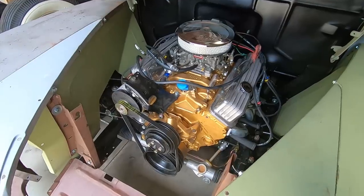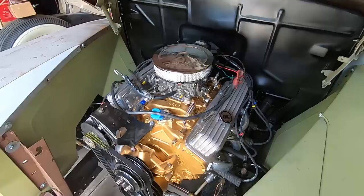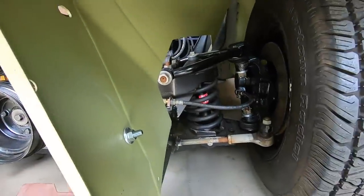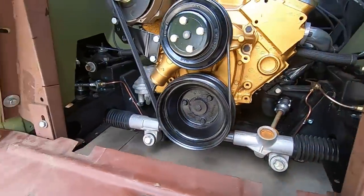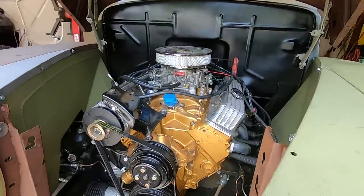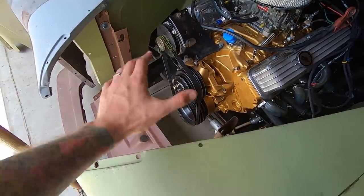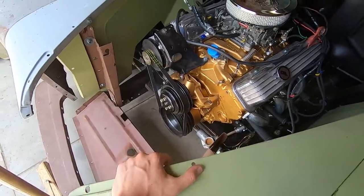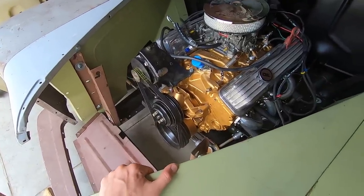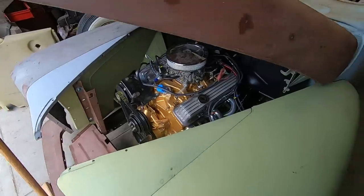Let's open the hood and I'll show you the motor. In here we've got a 350 Chevy painted gold — because gold is awesome — with some nice valve covers, four barrel carb, manual steering rack, and Mustang 2 suspension. Brake lines are all run, that's really clean in here. I like the shorty headers on there. I really only need to put a radiator in here and get the coolant lines and all that stuff run, and get the wiring in here.